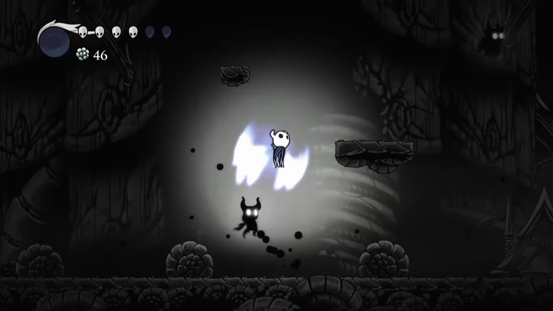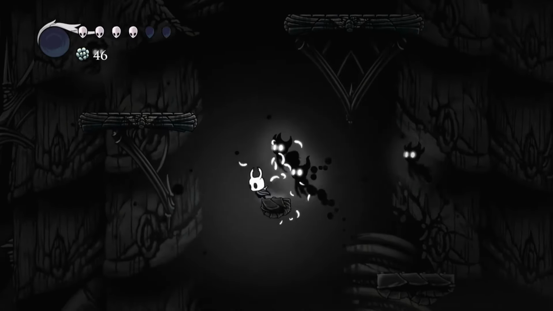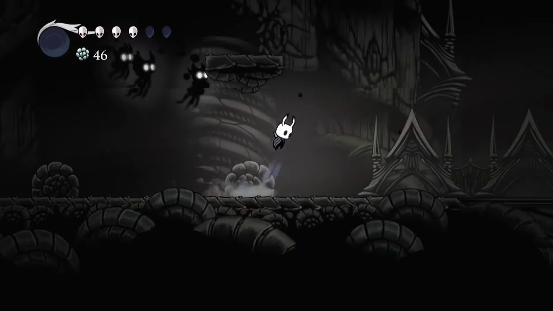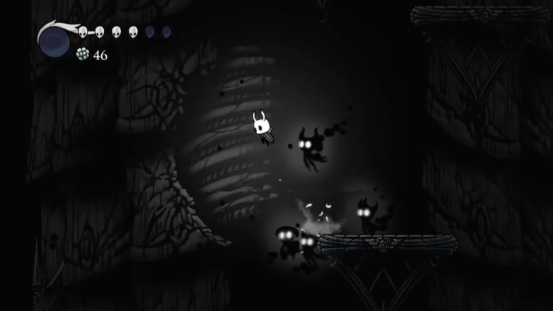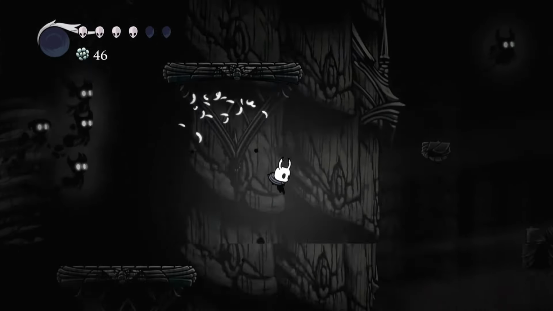And some ghostly enemies, your siblings. Make your way up the platform, avoiding the siblings and possibly using them to climb, but make sure you do not get hit as they cause 2 masks of damage.